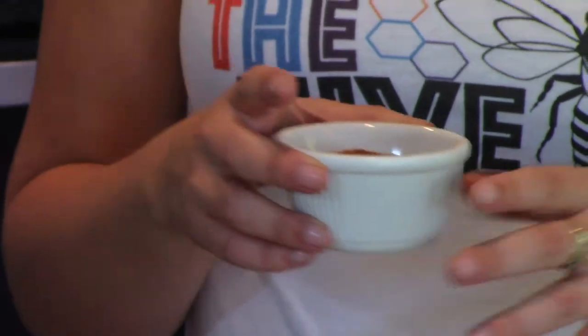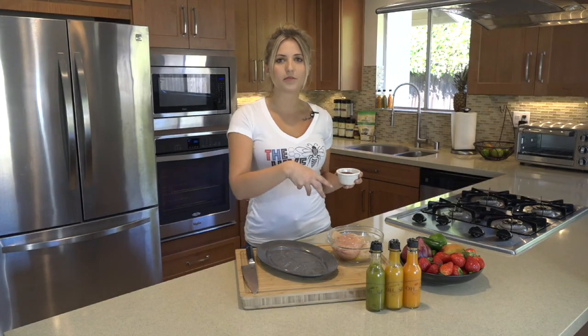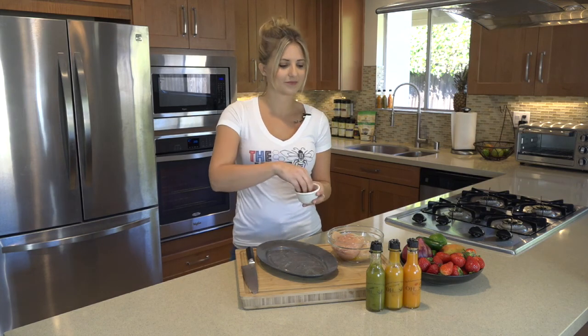So we want 2 organic chicken breasts covered in a little bit of olive oil. I went ahead and made a seasoning mixture ahead of time with cayenne, cumin, garlic powder, salt, pepper, and a little bit of dried oregano. So I'm gonna sprinkle this mixture on top of the chicken, and then I'm gonna pop it in the oven at 350 for 30 minutes.